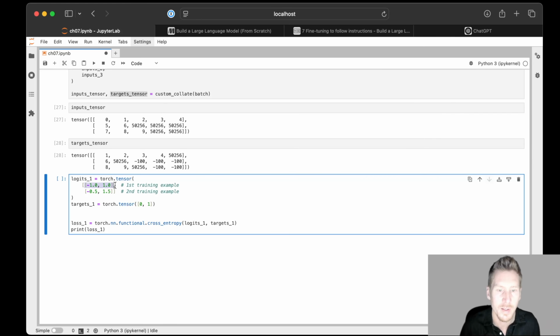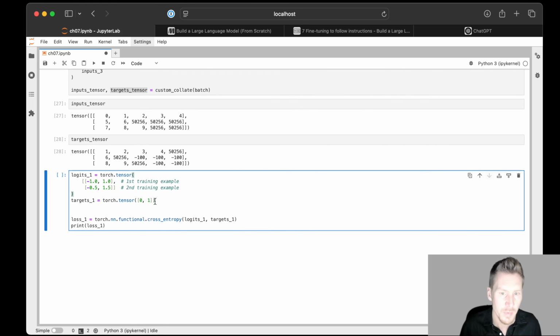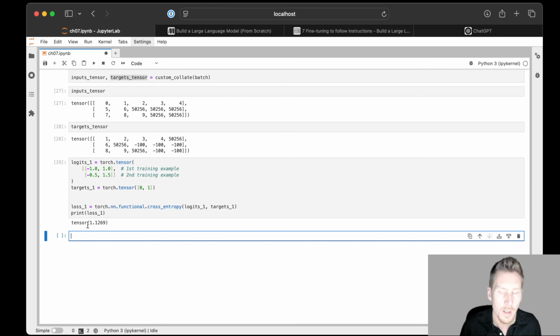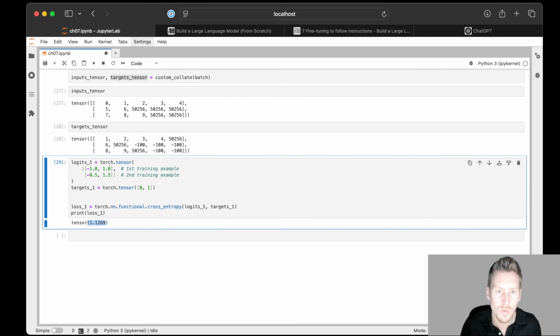Don't even think about it in terms of token IDs. Just think of it as the logits that the model outputs for the first training example. It could be similar to chapter 6, where this is the logit vector corresponding to the last token ID. I just want to illustrate something in the cross entropy loss here. So we have labels, similar to chapter 6, labels 0 and 1, for example, and then we compute a certain value here. What the value is doesn't really matter.